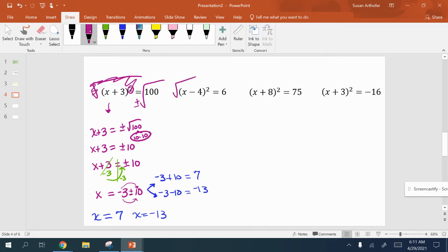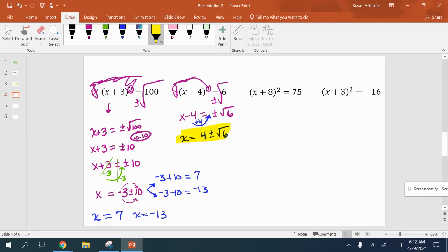Okay, here's the next one. Square roots, both sides, add plus or minus. The little 2 is gone, and out comes x minus 4, plus or minus rad 6. To get x alone, we need to pop this right in front, and we do the opposite because we're going over equals. So add 4. So our answer would be 4 plus or minus square root 6. Check. Can you reduce square root 6? No. So that's our final answer.